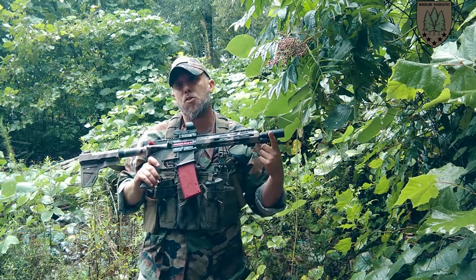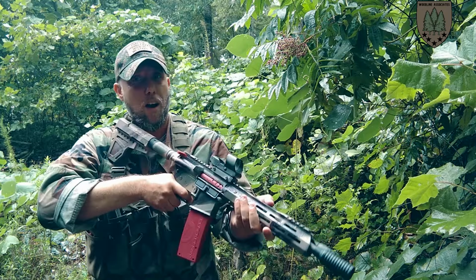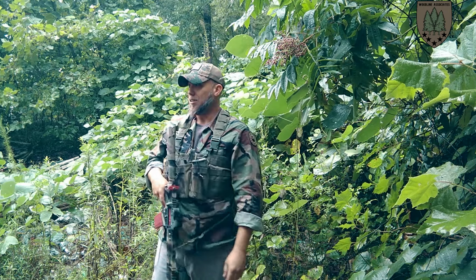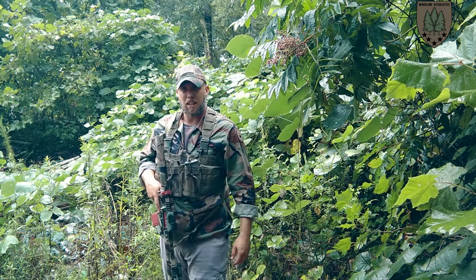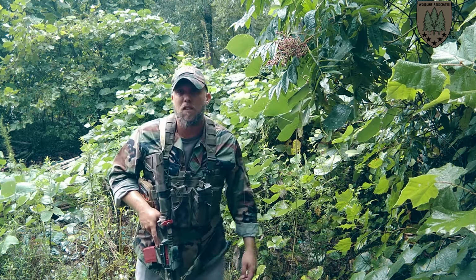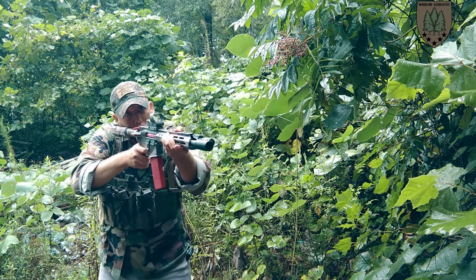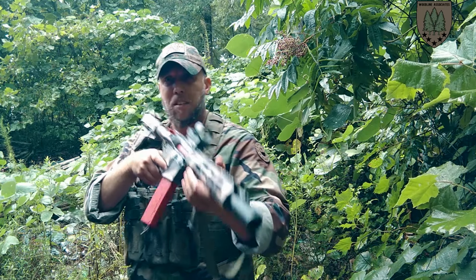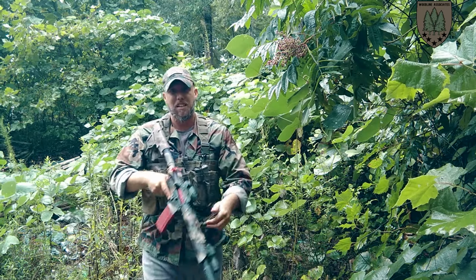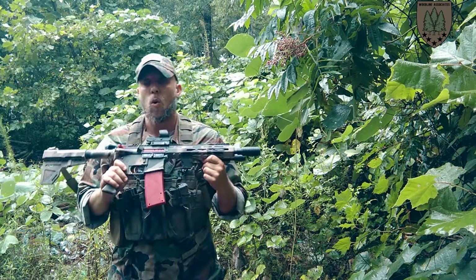A lot of people like to just use it inside. I use it outside as well. I might aim at a tree off in the distance, pretend that's a bad guy, or put in my head, every time you see a cedar tree, that's a bad guy, engage it. 50 yards, I'm walking through the woods, 50 yards away, there's a cedar tree, bang, bang. With that laser, I can see where those rounds impact and see how I'm doing. This has caused me to improve quite a bit.